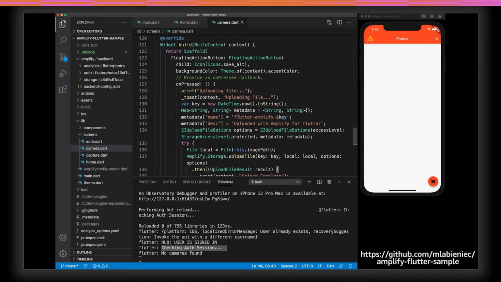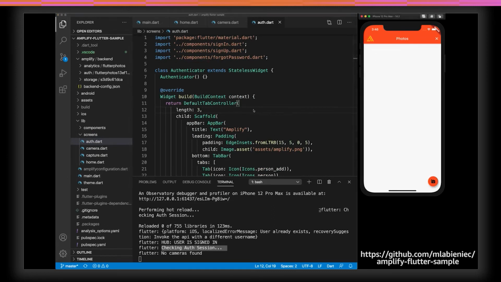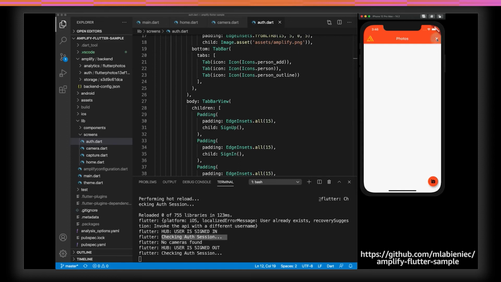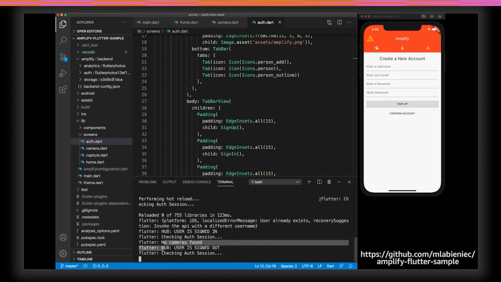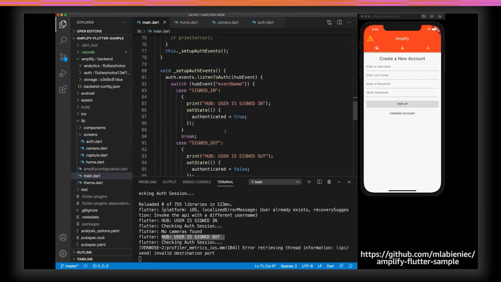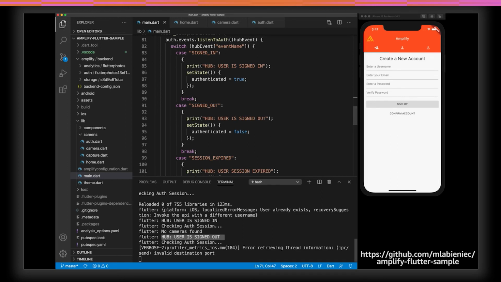Using camera is fairly simple in Flutter. Let's take a look at some of the auth methods here as well. So if you click this X up here in the sample app, you'll be logged out. And you'll also see here I got that same hub event. So these hub events were basically registered in main.dart, the main entry point. So now they're constantly listening, which is pretty nice. So you can kind of pop views on and off the stack this way, or set state, however you want to do it. So this sign out method ultimately just used the amplify.signout method, which fired this hub event, which set the state to signed out as false. We could see I'm signed out.